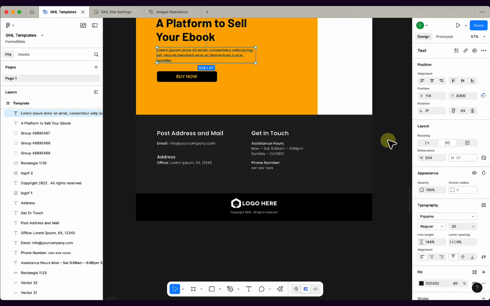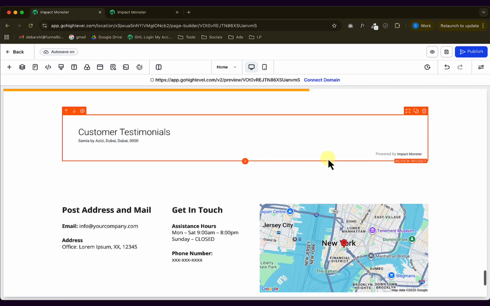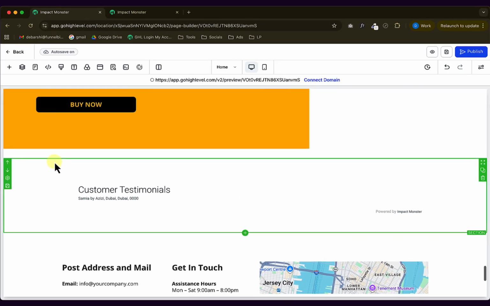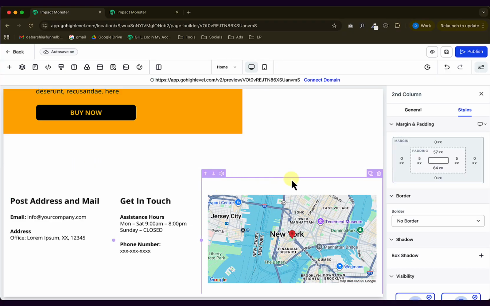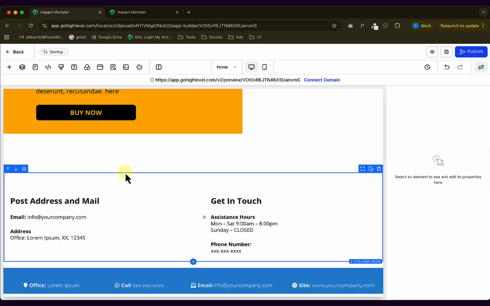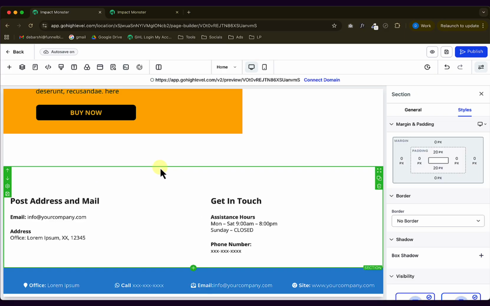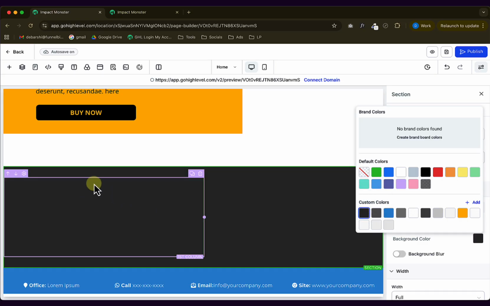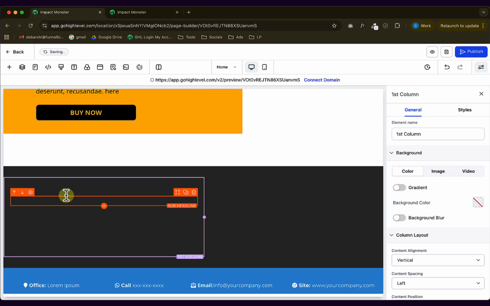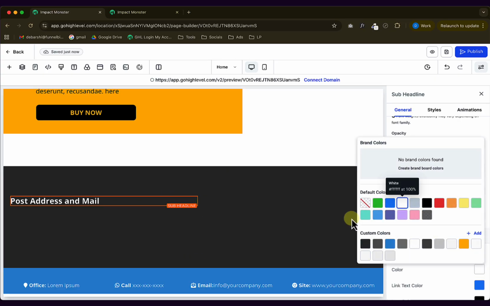Now let's move on to the last part, which is basically creating this footer. Now, creating this footer is going to be really easy. I'm just going to get rid of this section as I'm not using this. Now, for this footer, I'm going to get rid of the Google Map embed column altogether. So we just have this much, and then I'm going to put a background color to this section. So I'll select the section and I will add the background color to that. And then I will update the foreground colors of all the other elements here.